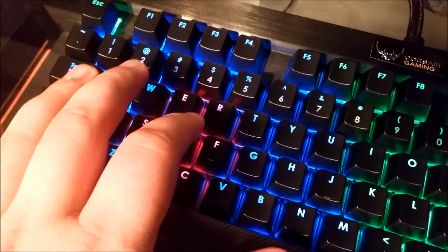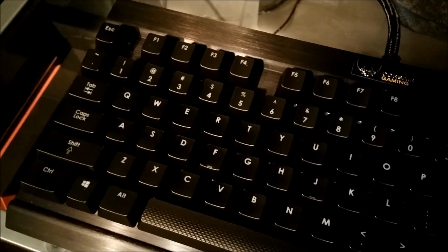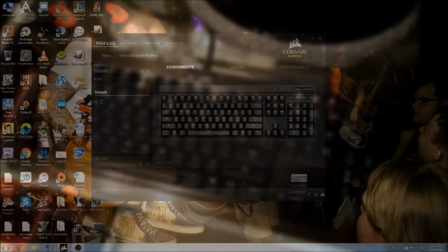So here's a quick test of the sound of the keys. So pretty much the same feeling on any brown key keyboard. So you will definitely enjoy it if you're looking for a brown key type of keys.